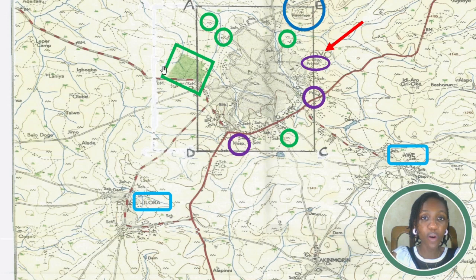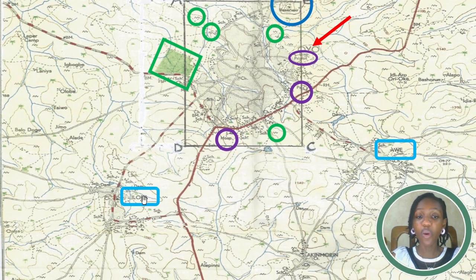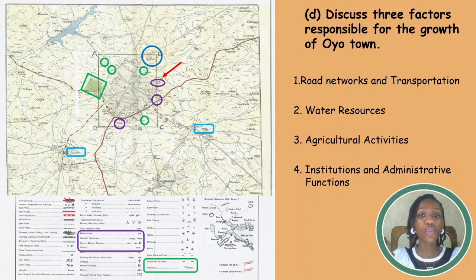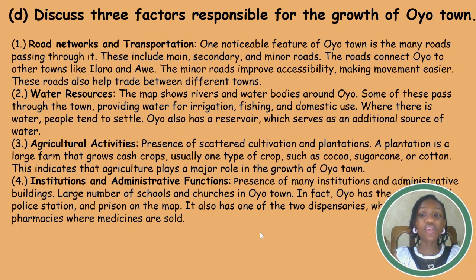And all this can be found anywhere else on the map. So that will be another factor responsible for its growth. As you can see, all these things I told you, I didn't see them from any textbook. I only deduced them by looking at the key and the map. Now remember, they said discuss. So just listening won't be enough. Obeying instructions is key. If you just list, you might get half of the mark allotted to this question.